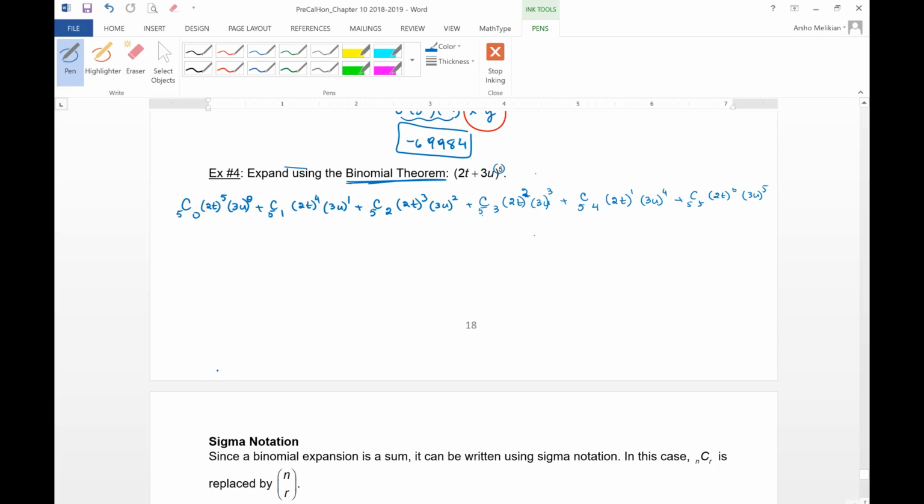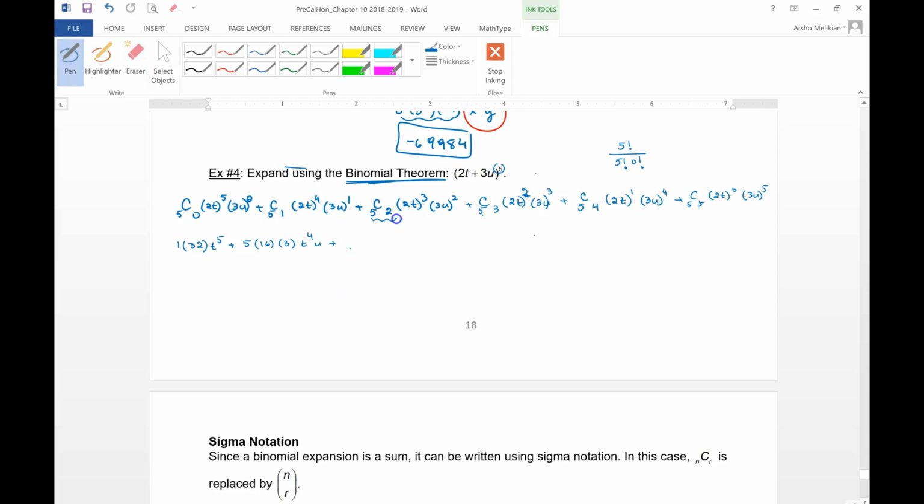each one of these, you should know how to do by hand and with a calculator. So if you were doing this first one by hand, it would be the first number factorial, over 5 minus 0 factorial, and then the second number factorial. And that will be a 1 times 2 to the 5, which is 32, times 1, t to the 5, plus this gives you a 5 times 16 times 3, t to the 4 u, 10. So where do I get this 10 from?